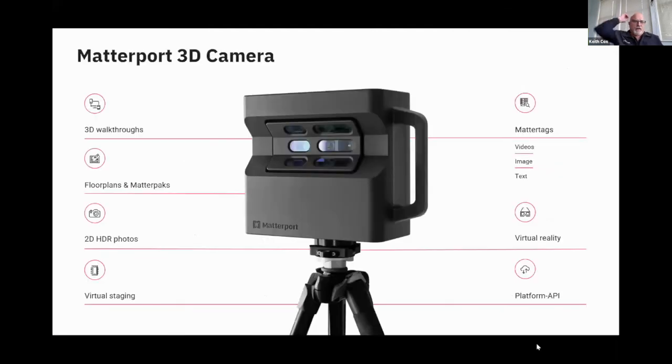Let's talk about it a little bit more. We talked about 3D walkthroughs that you see in the real estate area. There are accessories that you can add to the Matterport camera. It's just a software package that helps you create floor plans. I know one reprographics shop that recently paid almost $500 to have a floor plan produced. It was produced by a guy with a Matterport camera, and that floor plan option cost the guy that produced it only $12, but the guy that wanted the floor plan paid $500. So that was really interesting. He was a little sore when he learned about that.